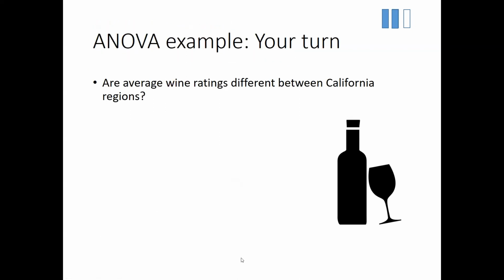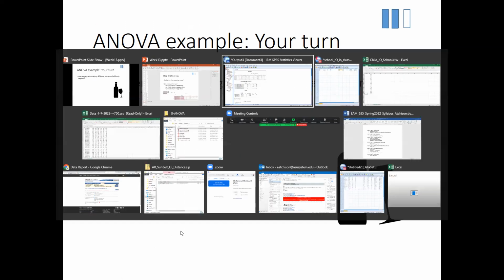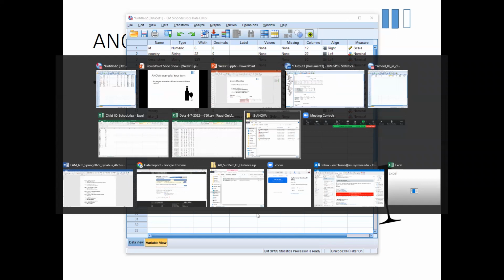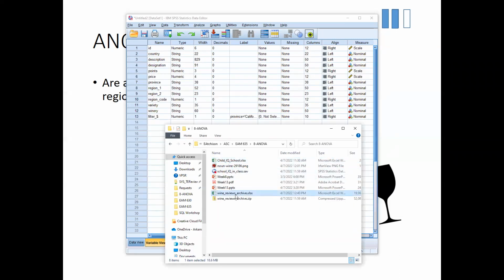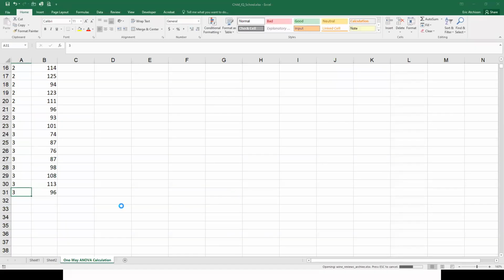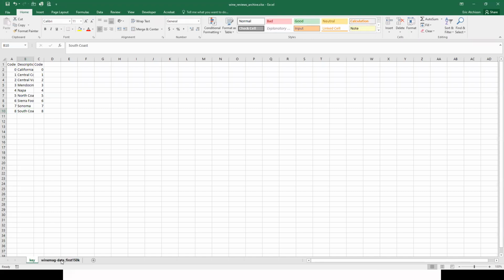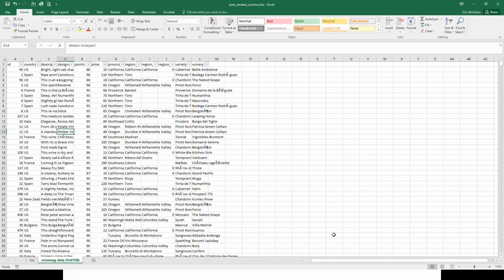So what we're going to do is let you do it. Okay. Did you get an SPSS file? Did you get the Excel file? Excel. I'm so mean. Gosh, I'm mean. It's a pretty big file, y'all. Really big file. And I'm only concentrating your attention on a state because it's a lot of data in here, right? So let's look at it for a second.